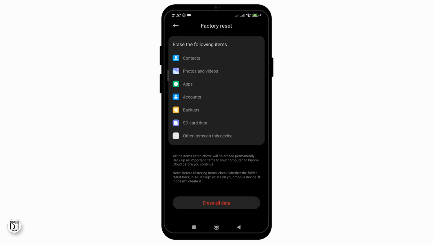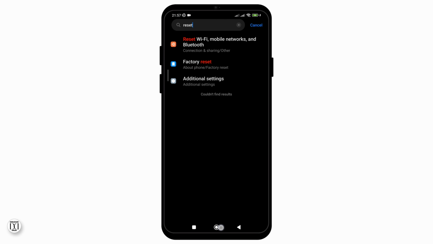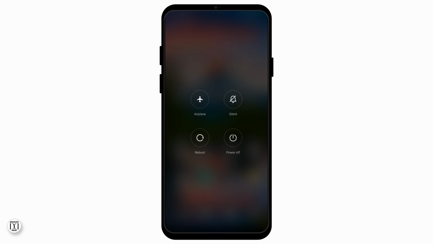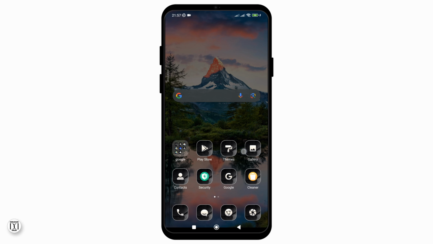So it is suggested that you consult a technician or a professional who can help you fix this problem. And after following all these steps, you are recommended to restart your phone device once, and that's it. That is how you can solve the problem of green line appearing on your phone screen for Android.